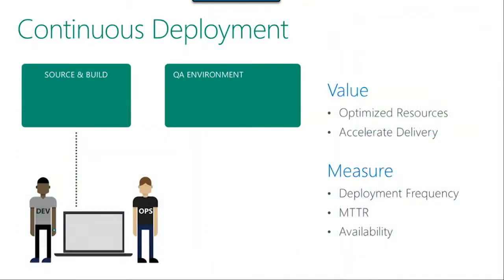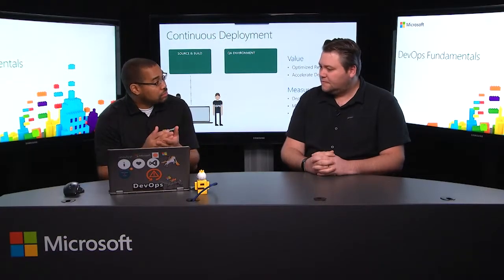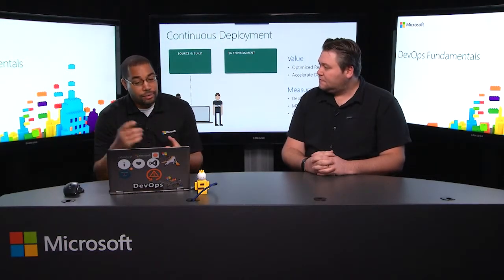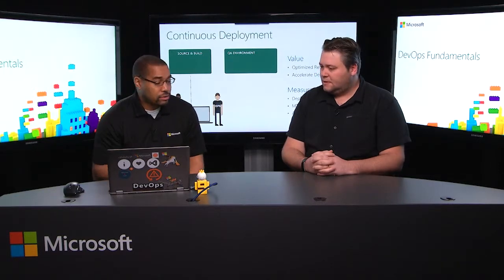All right, so do you want to give us your take on continuous deployment? Yeah, continuous deployment is the ability for us to use CI, then trigger a deployment of that code. So the goal is, as soon as a developer checks in code, we don't want them to have to lift a finger for that code to be built, to be tested, to be packaged, and then be deployed into an environment for them. So it's all effortless.